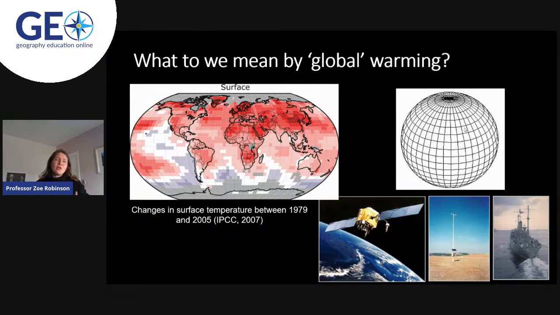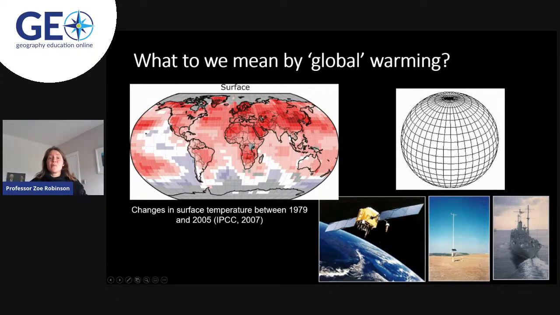Well, it comes from measurements of temperature change across all of the globe. And here on the right, you can see a picture of the globe split up into grid squares. You can imagine putting all of our observations of temperature change in those different grid squares. And the grid squares are different sizes. So we then average all of those measurements according to the size of those grid squares, and that kind of gives us that single global average figure of warming.